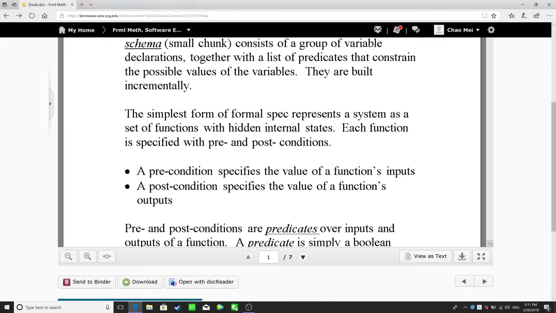If you still remember the relation, domain and range: domain is the set of the first elements, range is the set of the second elements.